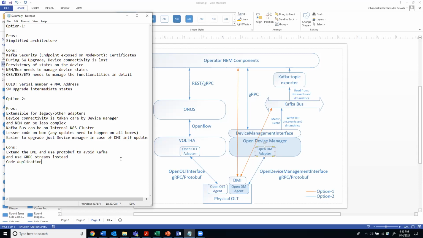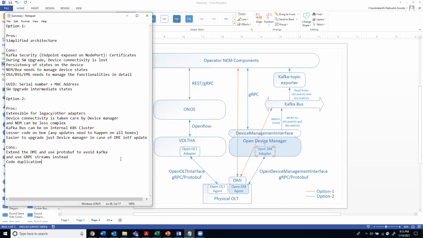So there is something that I still have to figure out in this whole thing. Let's say we go for option 2. What I wouldn't like is to build a very similar interface on top of the DM agent. Because at the moment, and Sean, Chandra, correct me if I'm wrong, but you don't have such an API.